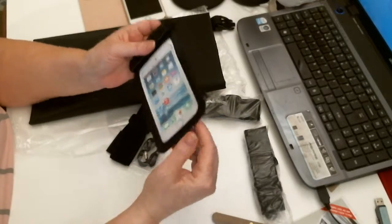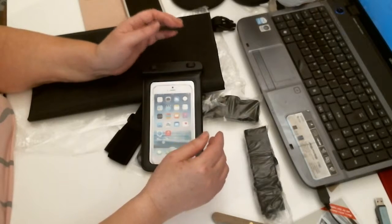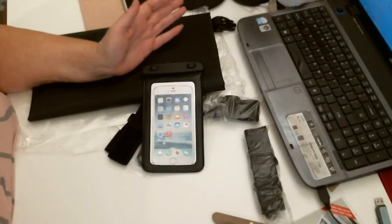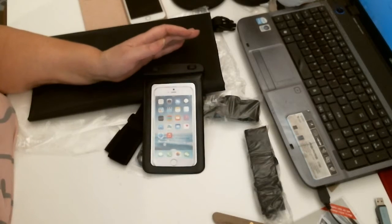Excellent. Absolutely excellent if you go hiking, anything like that. Brilliant, brilliant. And it's a lovely piece of kit. So, you know, it's nothing to be concerned about. Get in and then go away. It'll keep all your belongings dry.